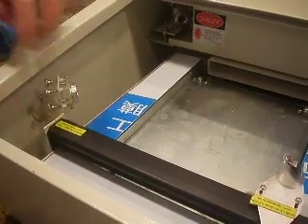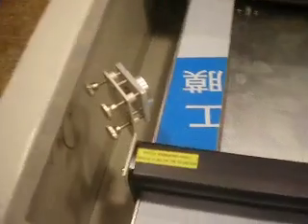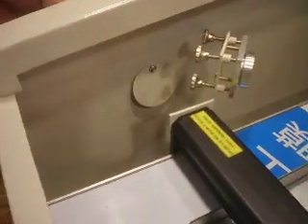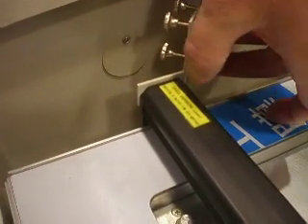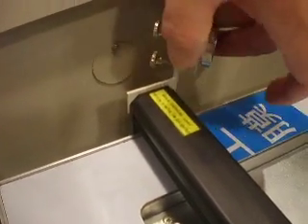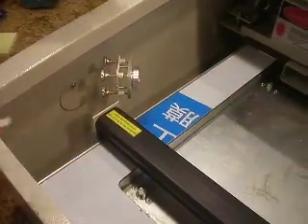Another way you can adjust this is right here on this bracket. There are two screws — one right there and another one right there. The way you get access to those is through this flap right here. You can move that to the side, get in with the wrench, and loosen those. From there you can move this bracket up or down if need be, to raise this up to get this mirror to hit that.